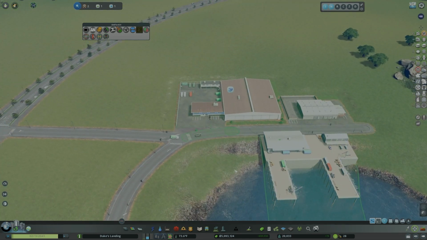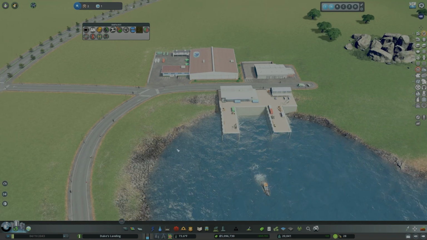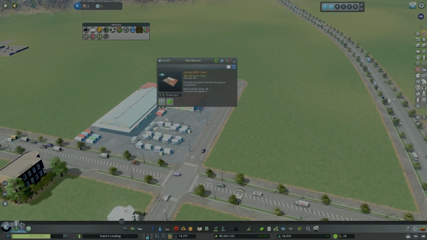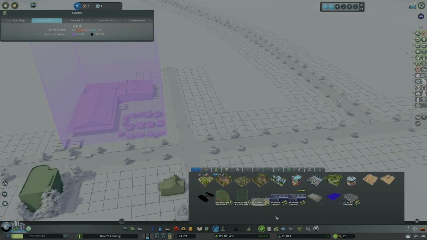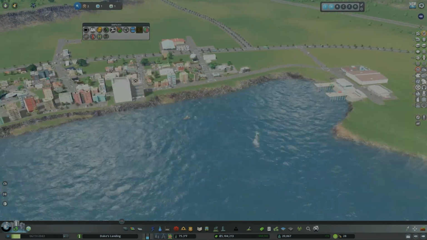So let's see. Did I even ever set you to fish? I did. Okay. And you need fish, and you're going to ship out goods, and you're going to send the goods to these places, like this fish market over here. Love it. Let's put a parking lot across the street. Okay, so that's looking good.